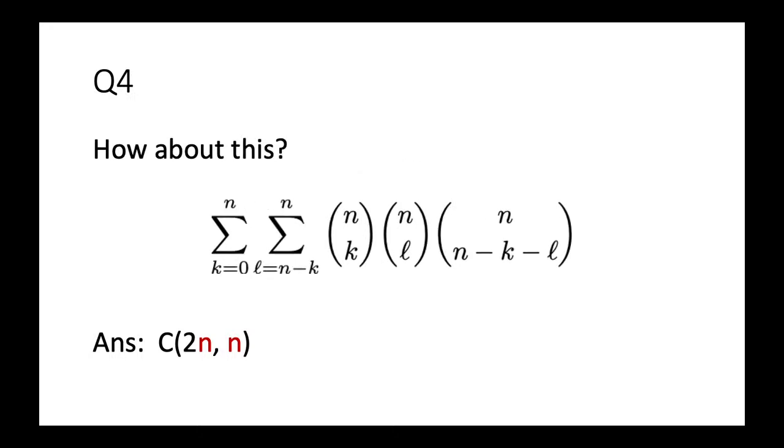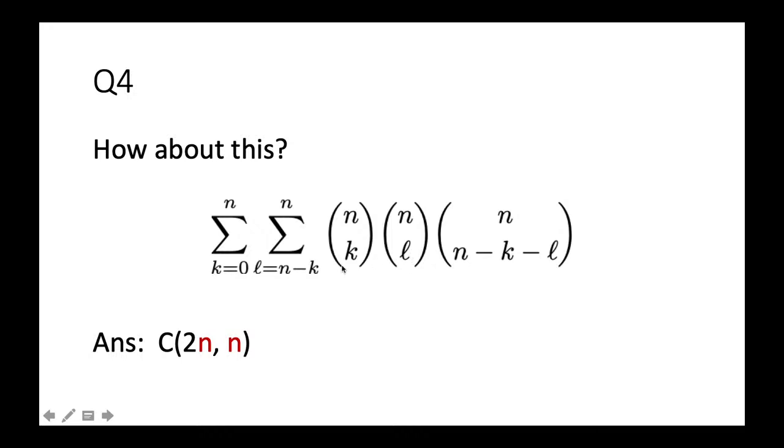Okay, now how about this one? This is the wrong formula that we have posted in the exam. So what will happen for this one? Now if we look at this, when we fix a certain k, let's say k is equal to 1, L will be starting from n minus k, so n minus 1 here. So for the first term of L that we choose, n minus k minus L will be equal to 0. So it is still okay. This is going to be a valid term. It is going to be n choose k multiplied with n choose n minus k and multiplied with n choose 0. So it is 1.